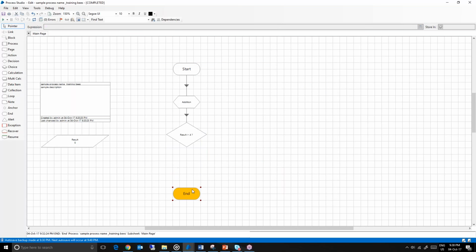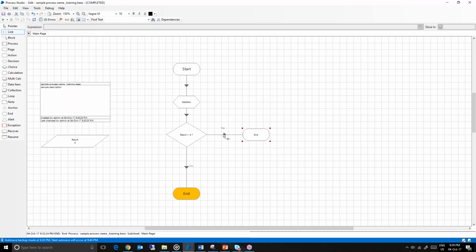That's it. There will be 2 arrows coming out from the decision stage. So I'm going to put one more end stage towards the right. The first arrow you draw out from the decision stage will point to the true condition or the yes condition. As you can see, there is a small yes down here. The second arrow you draw out from the decision stage will show the false condition or the no condition.